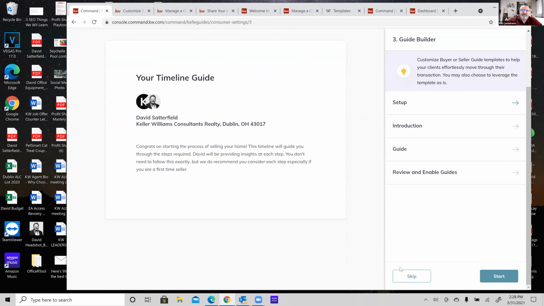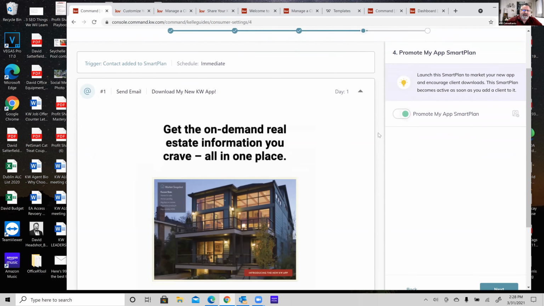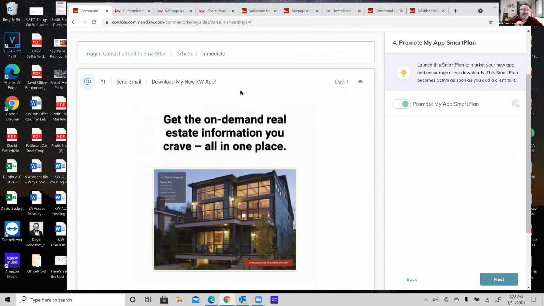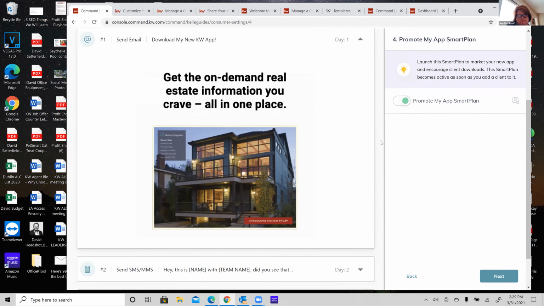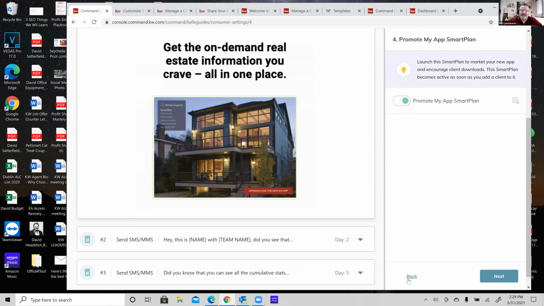Step 3. I'm going to skip to the next one here, which is a smart plan. What it does is it walks you through. There's a pre-made smart plan in Command. The smart plans are just, they've automated the process for doing a lot of your reach out or your marketing, etc. And what they've done is they set up some steps here so that you can just assign contacts to those, and it'll automate the process to put your branded KW app in the hands of your clients. Or if you want to do it on a Facebook ad, that's a great way to get some lead generation with your app. Okay, lots of different ways to do that. So it just walks you through kind of a 3-step process for that one, and we'll go over that when we get into Command as well.